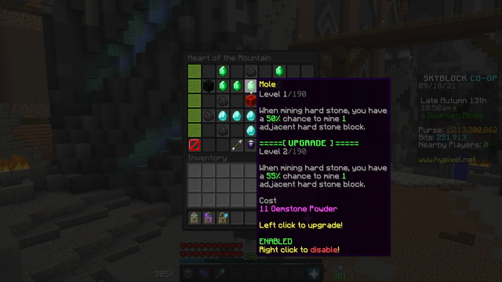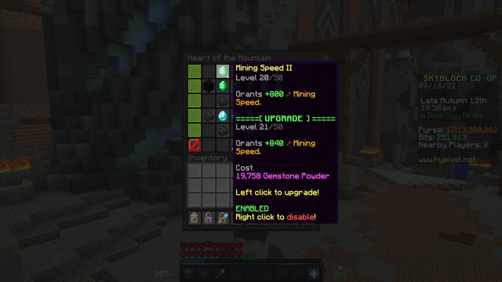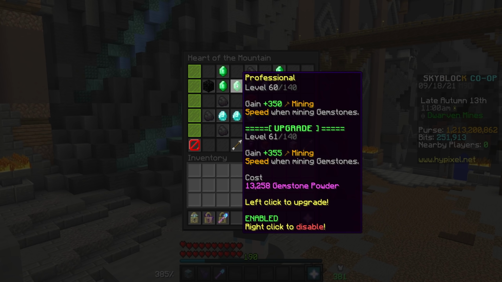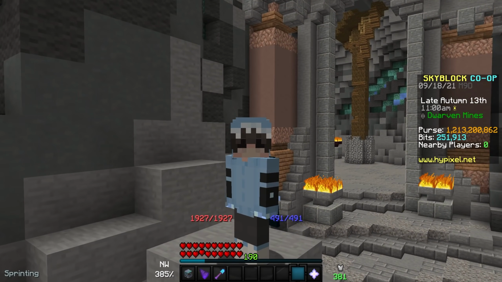If I'm doing something entirely wrong, go ahead and yell at me in the comments, but so far, I have something that looks kind of like this. I have good mining speed, good fortune, and somewhat okay professional. I have no idea what I'm doing, please tell me if it's all wrong.